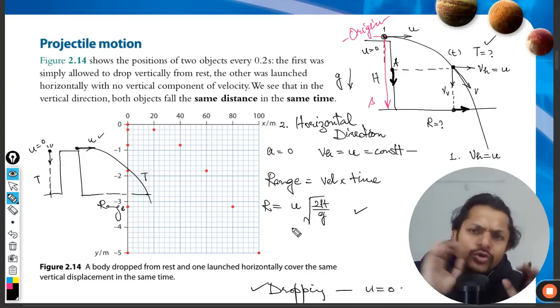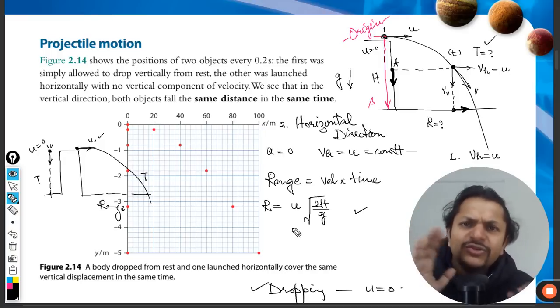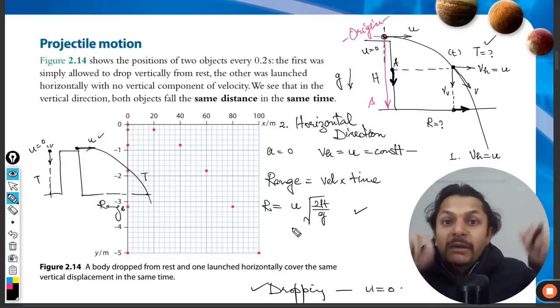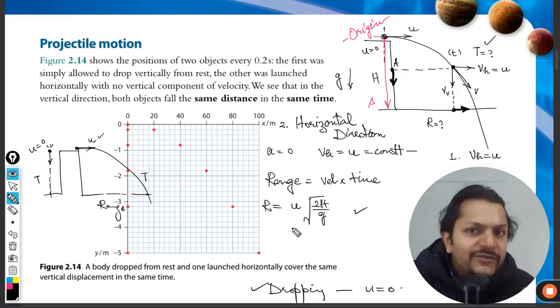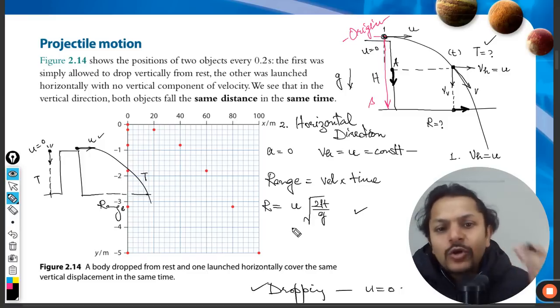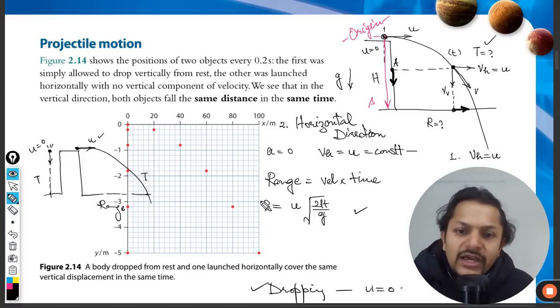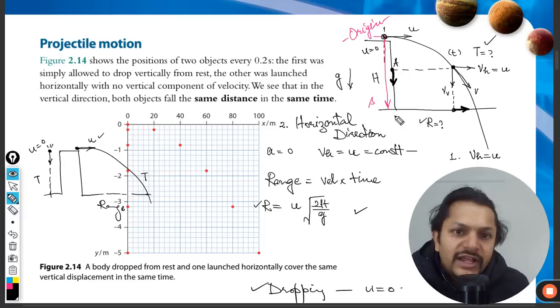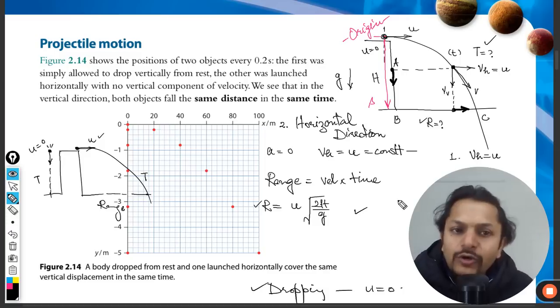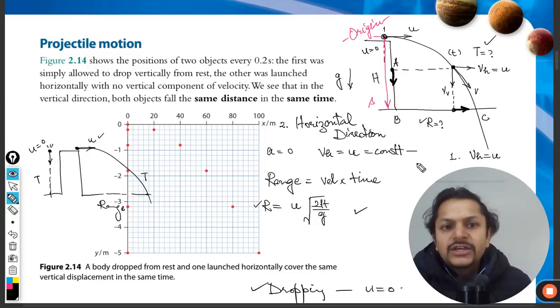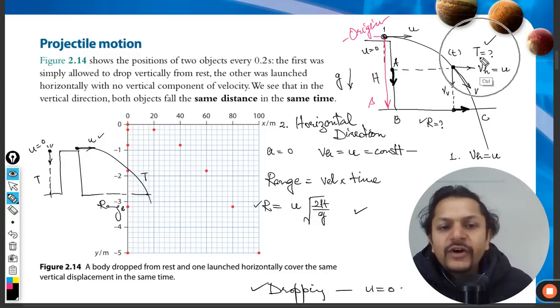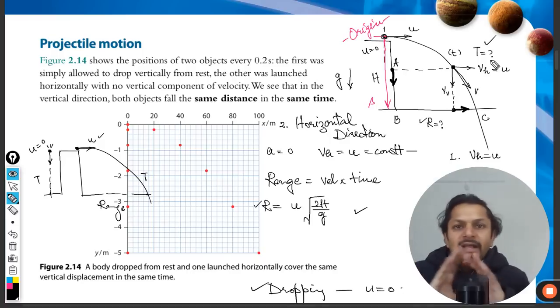Now again, do not remember these formulas, it's not crucial that you have to remember each and everything. If you remember, it's very good, but if you don't remember, you must know how to do these things. So this is the range that you have here. Let us say this point is b, this point is c, so you're talking about the BC length. So we have found the range also, we found the time of flight also.